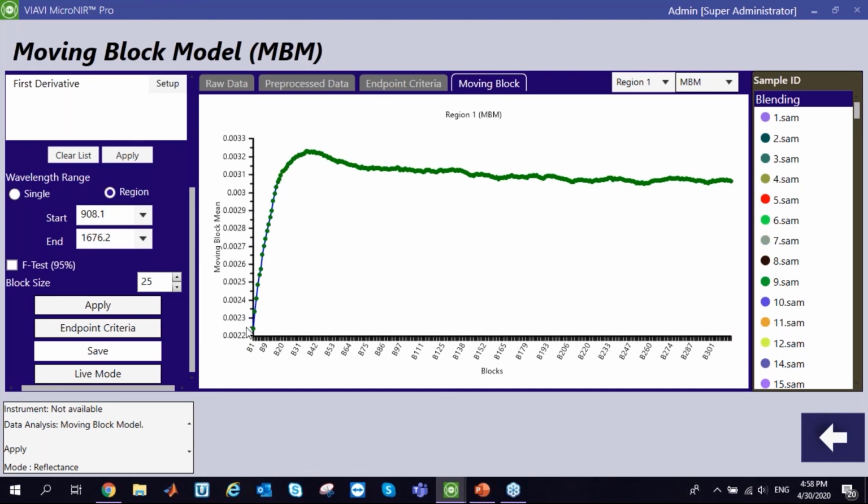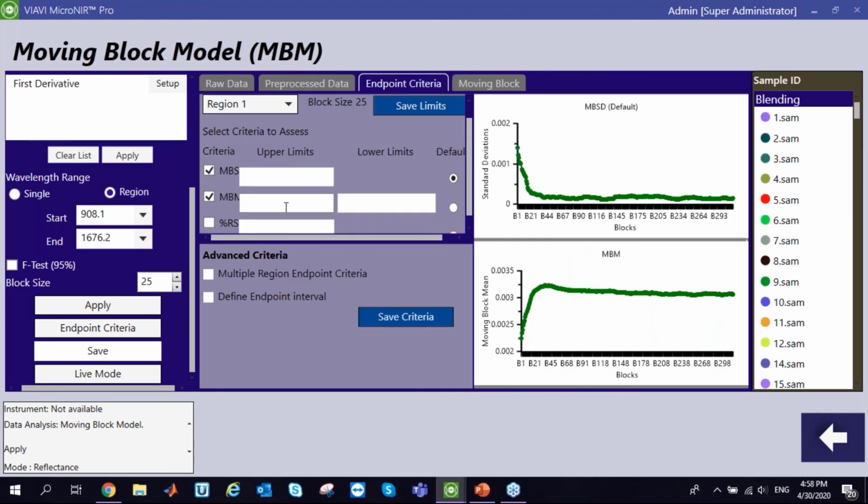I consider this profile really nice because it goes up and then it slows down until a constant value here. So what I can easily do is to set manually an endpoint, for example, on this moving block mean that I really like. I will set the parameters that I checked this morning that were right for this example. Trust me and we will see why.